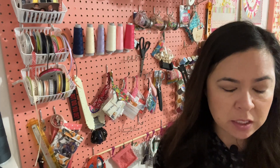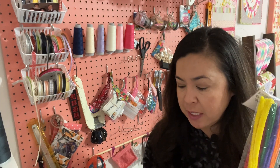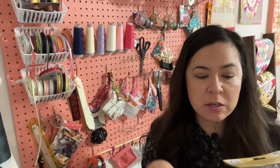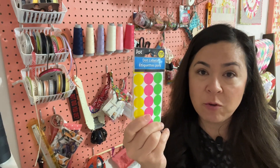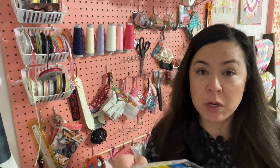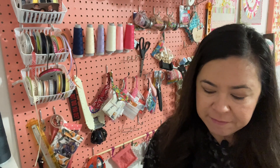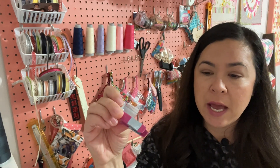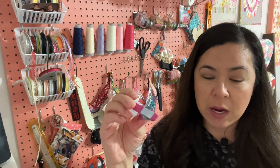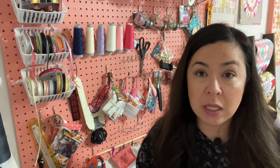Let me show you some other stuff that I found at Alla Dollar. I got some pipe cleaner — I love these to clean out my sewing machine, it can get really down in there and pick up the lint. I also got these dot labels, which I use for marking the center of my projects when I do embroidery. And I found these clamps — there were six in a package. These are good because I'm making a quilt and I'm clamping all the different cuts together. I feel like we all can use some more clamps in our life.